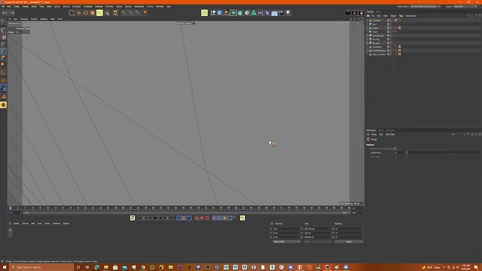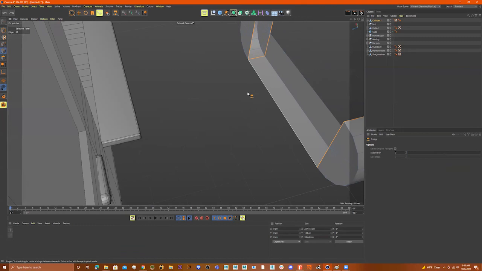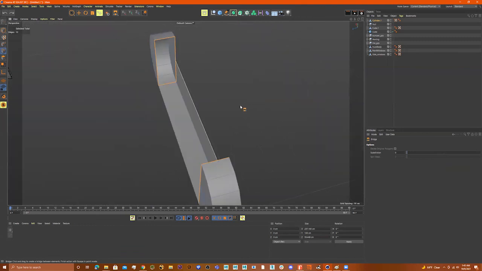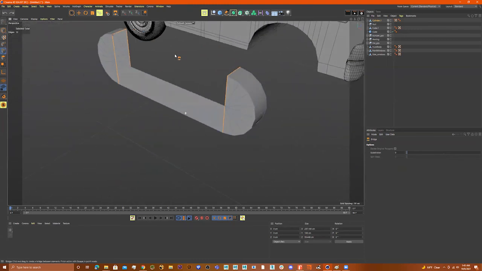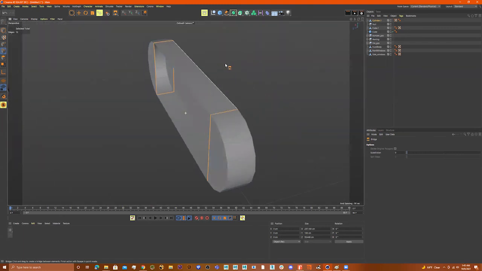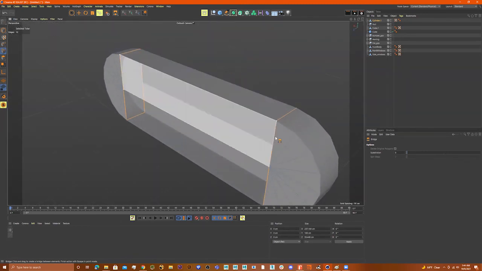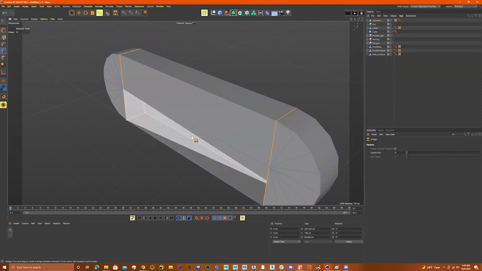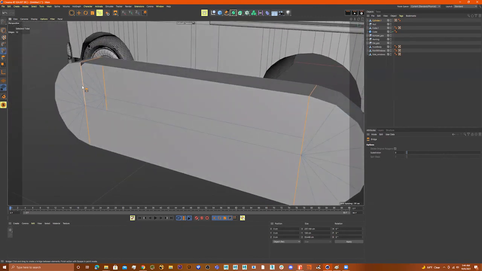Sometimes it's a little tricky. Let me press S again to zoom in. And sometimes if it gets out of whack, you can press S to zoom in, click on this, and then rotate a little bit, and then everything stays in the center again. Let's do this top one. Do that, yeah. Now go on this side. Select this edge. So I'm selecting like the middle and dragging it to like the middle of the other side. Now I'll like select the middle, drag the middle.